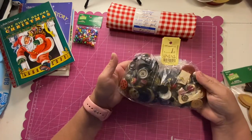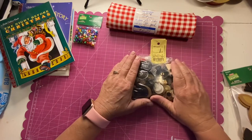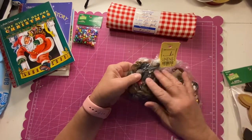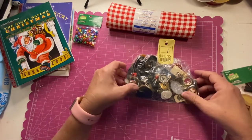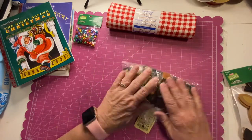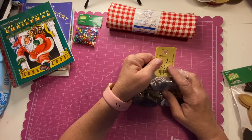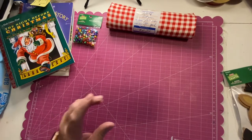Wait — this one I thought was from Hobby Lobby but it's actually from Goodwill. It was $1.99 and it wasn't even a sale day. Look at all those buttons — there are some red ones in there. This is going to be great for all of my junk journals. If I had waited a week I think it would have been 50% off, but I didn't want to lose those buttons.